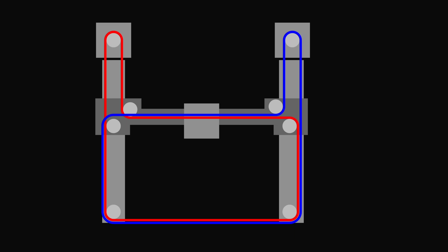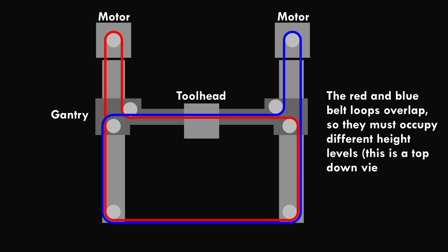I needed a way to move the tool heads in the X and Y axes, and I wanted to use a Core-XY design. These systems are commonly used in 3D printers, only need two motors, and keep both motors stationary, which is convenient for several reasons. I've always had a little problem with Core-XY designs though — they require two large overlapping belt loops that have to be stacked vertically, making the design asymmetric. So I tried to come up with an altered version that would use a single belt to engage with both motors, and I did.